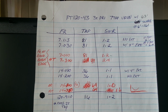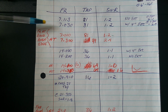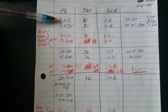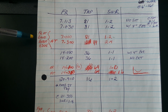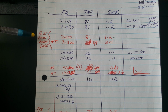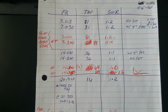I'm going to reposition things a little bit here. Let's start with 40 meters. What happened was, without the cap, without the extension, the resonant frequency was at 7113. I added the cap, and the resonant frequency dropped to just at the bottom of the band edge, which, using the same tap as before, achieved the same SWR as before.